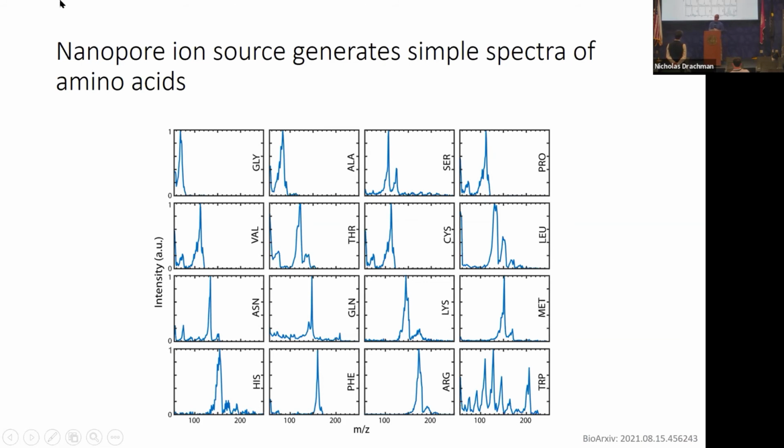Yeah. So these peaks correspond to just clusters of water, like a hydronium ion with a few other waters attached. These sometimes appear. Tryptophan is the only one here that was done at a lower concentration than the others because it's less soluble. So that may have played a role. But we don't fully understand why these water peaks appear in some spectra and not in others.